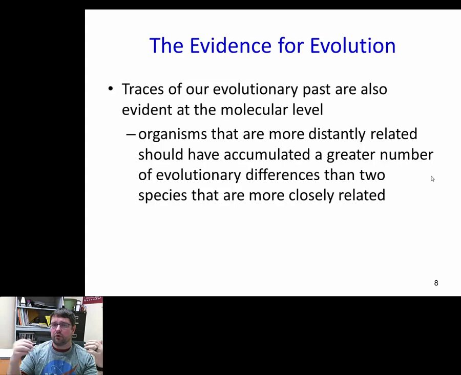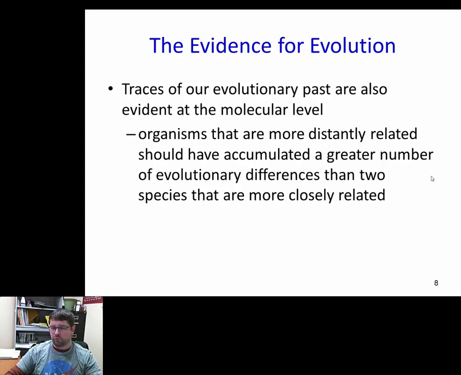Well, it wasn't until the discovery of DNA and our ability to manipulate and examine DNA, through the Human Genome Project or the Chimpanzee Genome Project or the Gorilla Genome Project, that we could actually test, well, is Darwin correct? Are we more closely related to chimpanzees than we are to gorillas or orangutans? And indeed, it's true. Darwin was right. We are more closely related to chimpanzees than gorillas or orangutans.